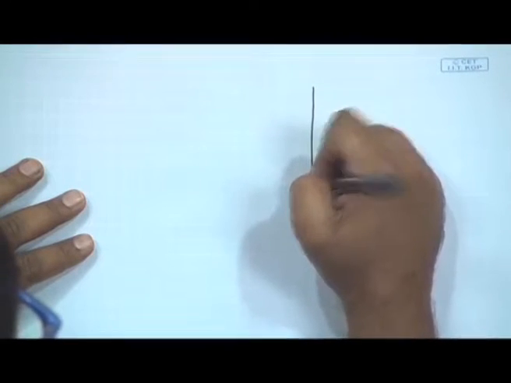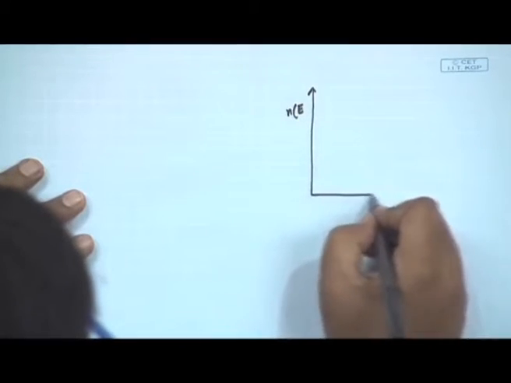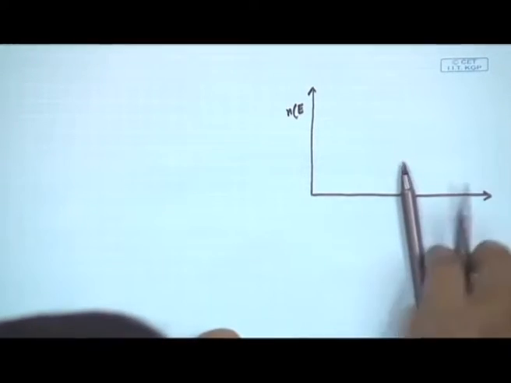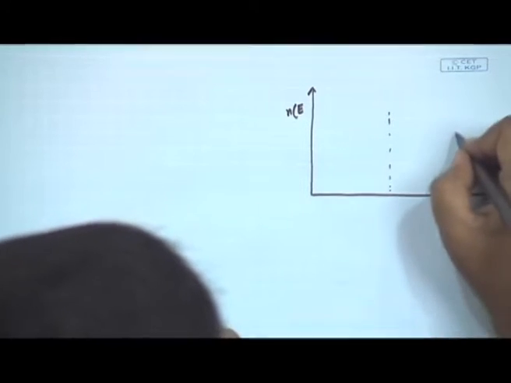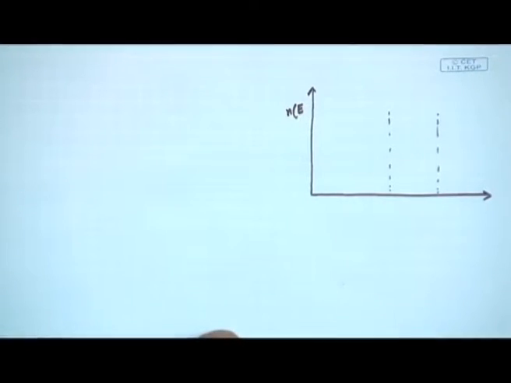So, therefore, let us look at this at even higher temperatures. What happens if I extrapolate that curve further? Then I can draw it in this manner. I will draw it as N of E. This remains my energy axis. So, let me draw the Fermi level over here, and then I will draw one more level. Okay. So, what happens?